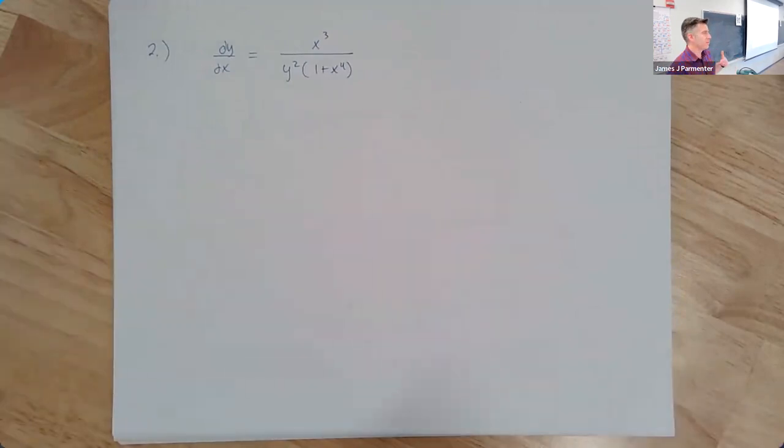I will tell you, in this class specifically, we only really ever cover two methods of solving differential equations. One of them is the method we're talking about right now, which is called separation of variables. Later on, we'll talk about the other method, which is called first order linear differential equations, which involves an integrating factor. But that's kind of it. So when you're trying to solve a differential equation, you really only got two ways to go.